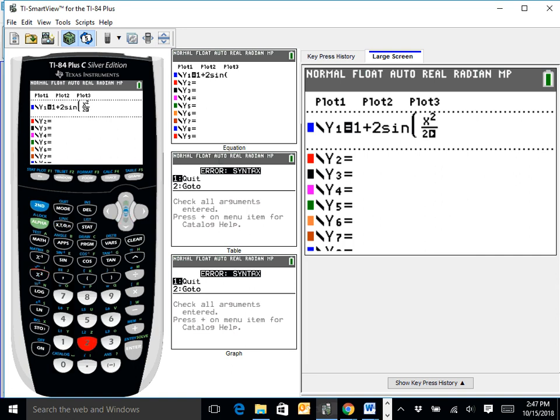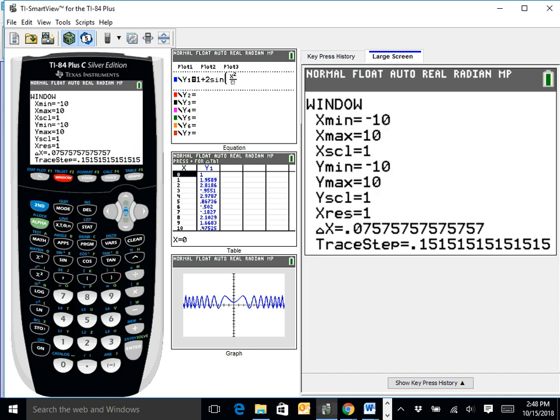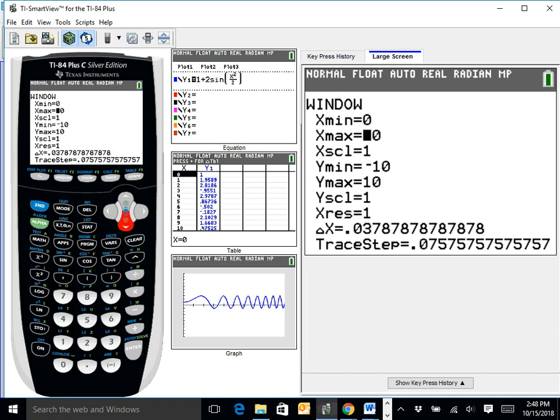Now, the key here is whenever you enter something like this, do so very accurately, the best you can. The other thing I like to do, since sometimes these weird functions take a while for your calculator to graph, is set a good window to start. I know t, or in this case x, must be greater than or equal to 0. So I'm going to set my x min at 0 and my x max at 10. I just need to make sure that an x value of 4 is in there, because that's what we care about. So let's take a look at what this graph looks like.